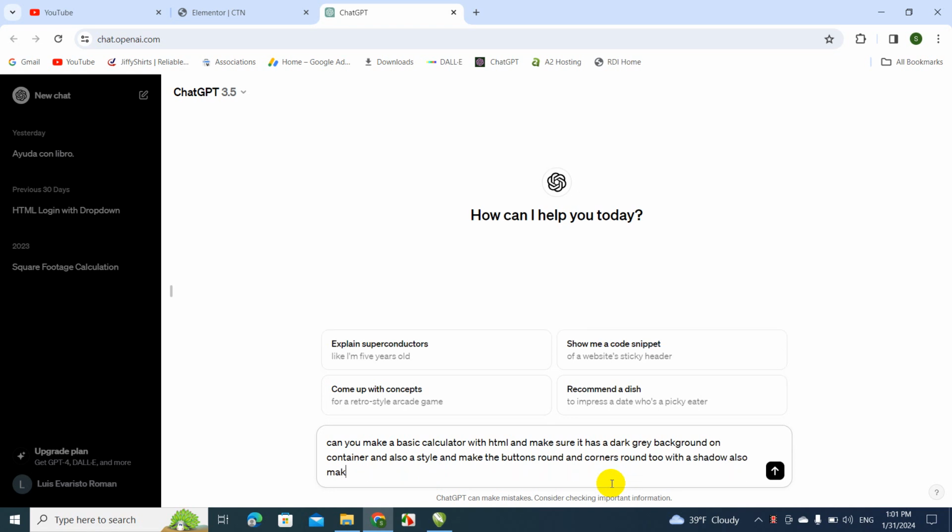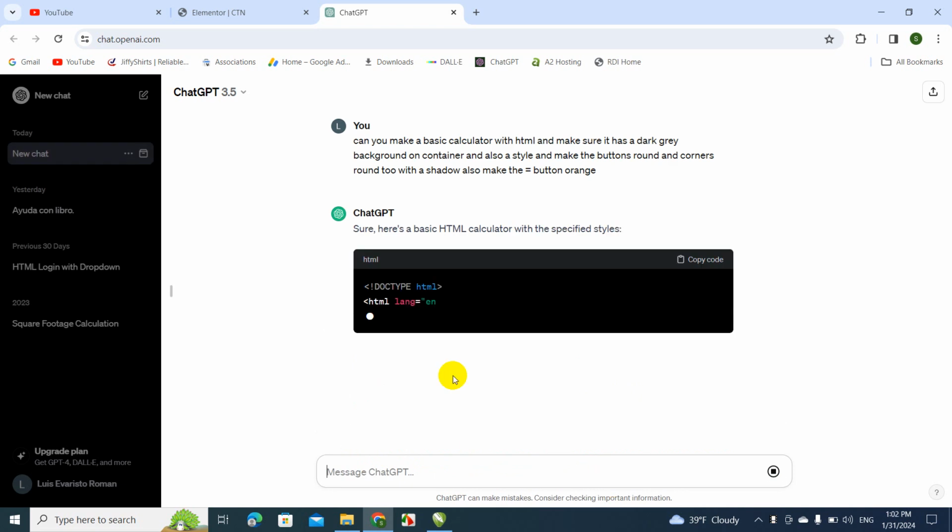Also make the equals button orange. All right, now let's see what happens.